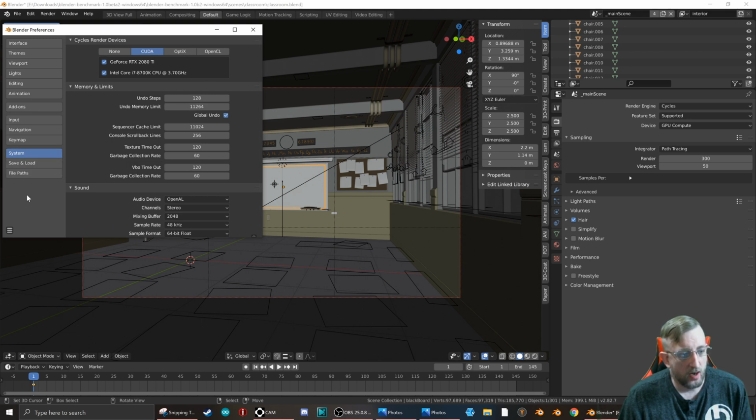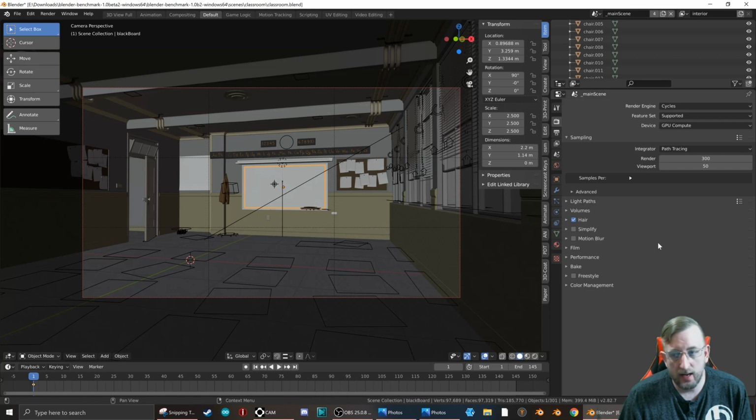Once that's done, just save your preferences, and then when you come over here, this should be here. If it's not here, then you might have to re-download Blender. There might be an issue, but this should be here after that. So all you have to do is go to GPU compute, and you're done. And you just saved yourself, I don't even know how much time, because like I said, that render went from 12 minutes and 15 seconds to 2 minutes and 20 seconds, which is a stupid amount of difference in the rendering.